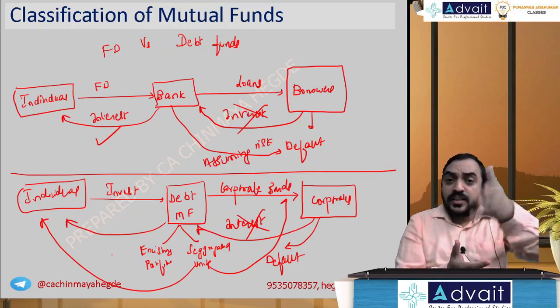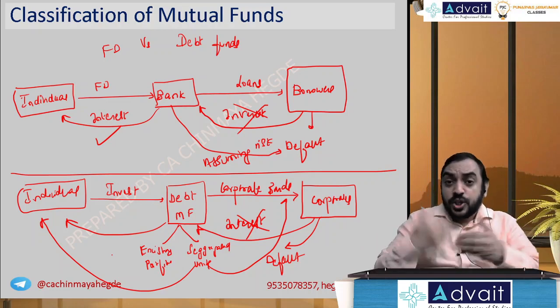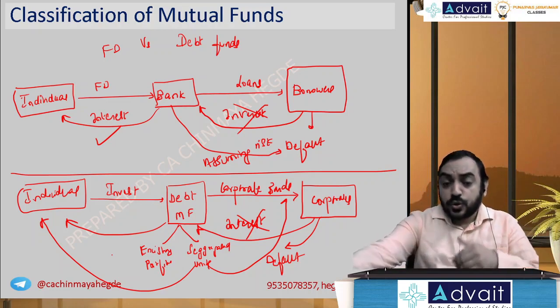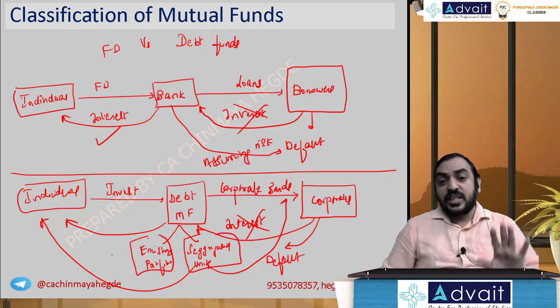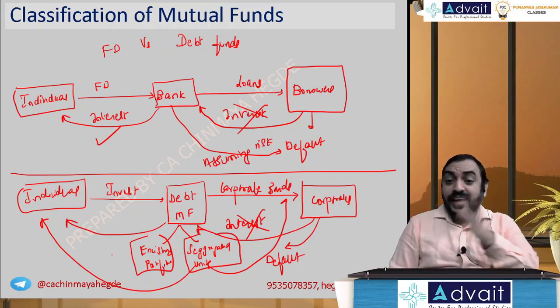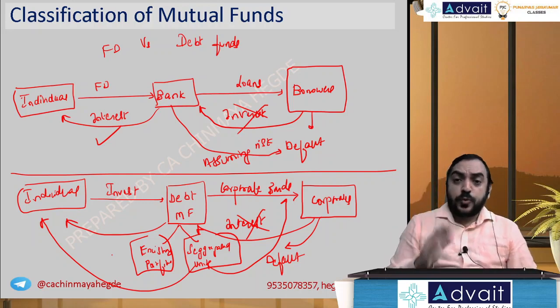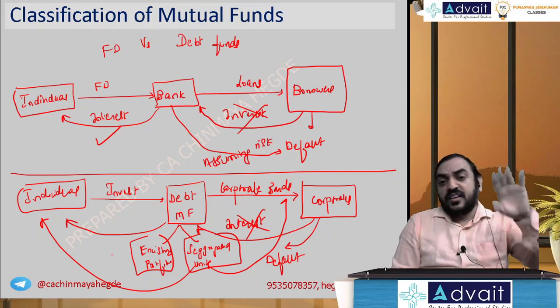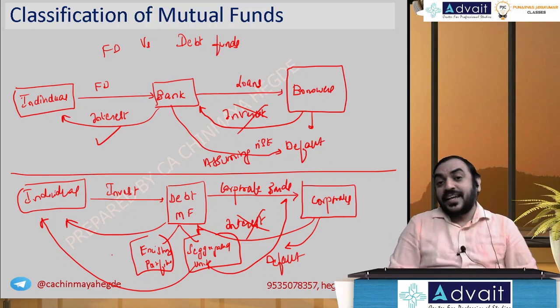Remaining units, others can invest. So when a new investor comes in, in open-ended funds, they need not be worried about this portion. They can continuously invest in the existing portfolio apart from these default bonds. They need not worry about this. They will not have the problems. They will have the new portfolio going on a continuous basis. So the new investor will not be bothered about the baggage.